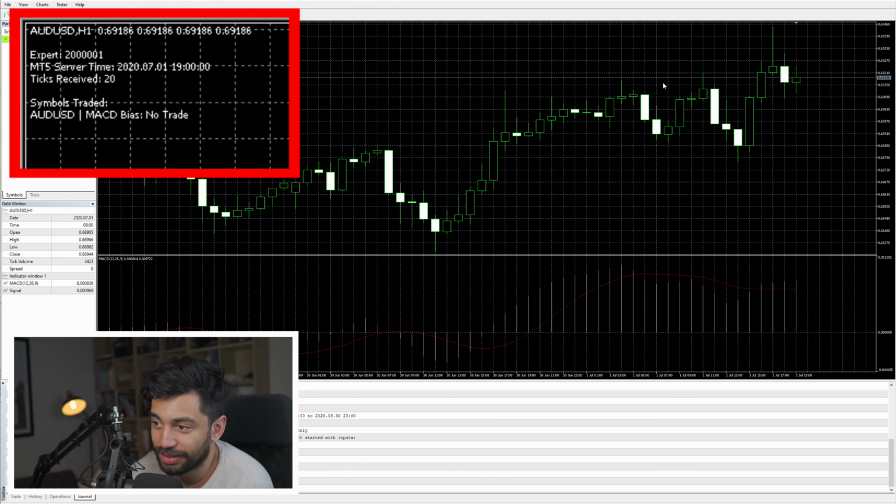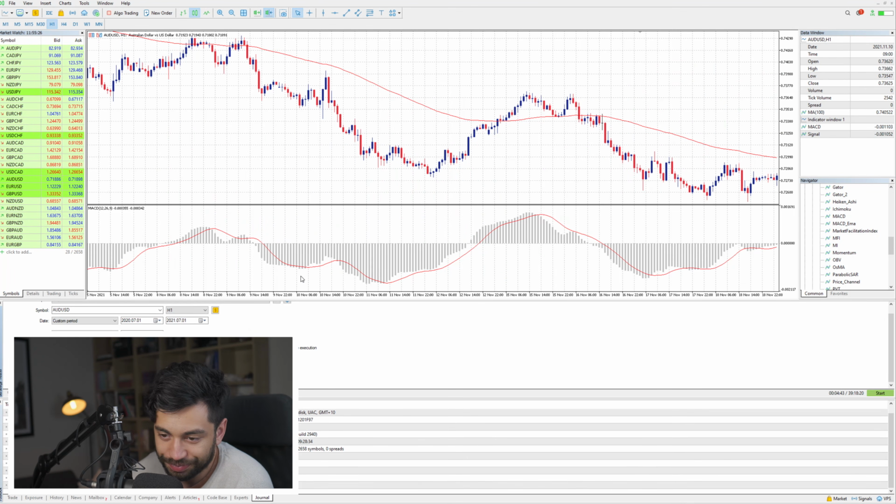Every time we run this on the candle opens and closes only, we do notice that we have ticks received as 20. So every time a new candle is opening, we've got a new tick, and the OnInit function does run. And of course that creates a new tick. And when that happens, we do see a crossover of the particular candles. Now, what's important to note in the modeling methodology is we used open prices only. However, in a real life scenario, we're going to be using ticks, because every time a tick gets received, of course, the OnTick function runs.